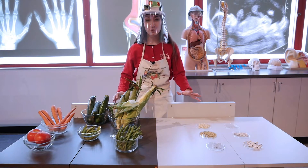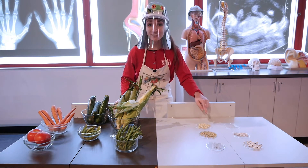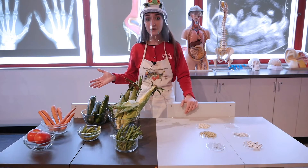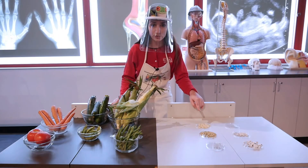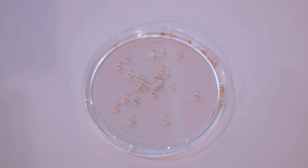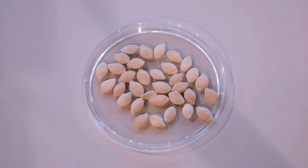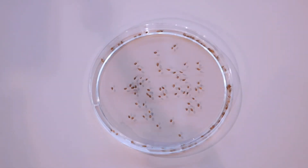Alrighty friends, now we're going to do some scientific investigation. Over here we have our first part in the circle of plant life — our itty-bitty tiny seeds. Let's take a closer look. First, we have some yellowish colored seeds, some itty-bitty teeny tiny white seeds, some round and a little bit lumpy green seeds, some flax seeds, some whitish seeds with brown marks that look a little bit like bean seeds, and over here we have teeny tiny brown seeds.